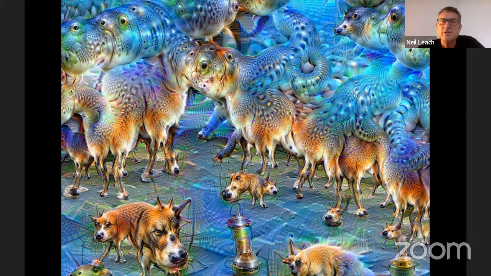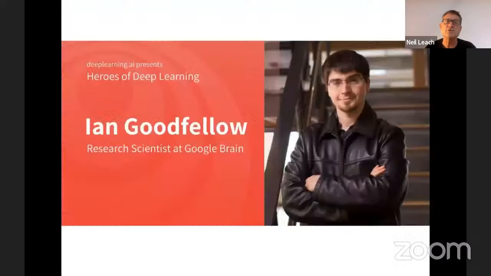this particular process. What you would do here is you would train a neural network on a certain set of images. In this case, it looks like it's dogs and serpents, and I guess it's a lamp of some kind. And whatever it would see, it would hallucinate this particular image. Now, the problem was, however, that the information about where things were positioned was lost in the process. So everything comes out all over the place. It's what's called pose invariant. And that was the limitation of this particular approach.